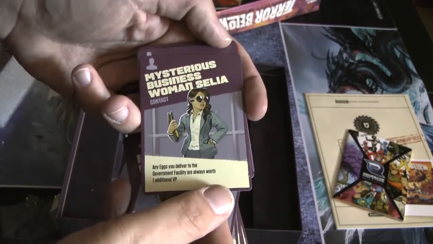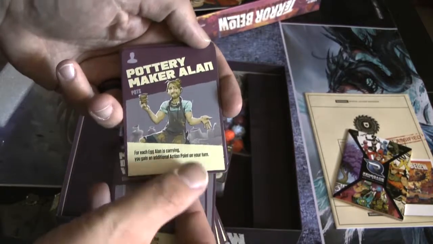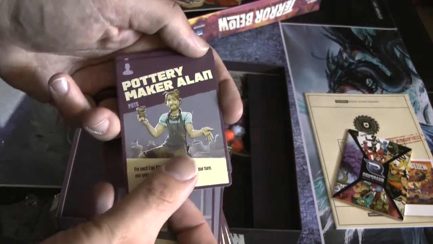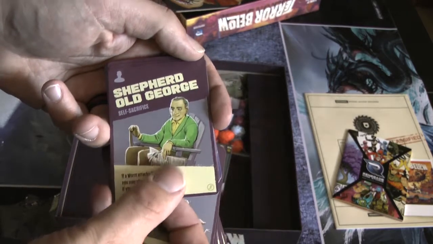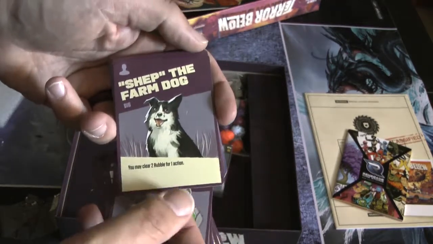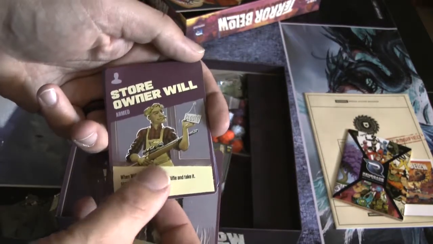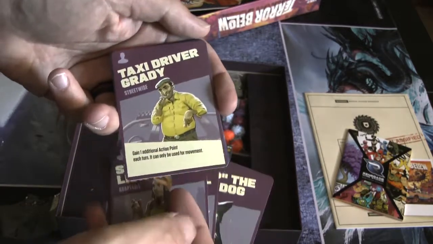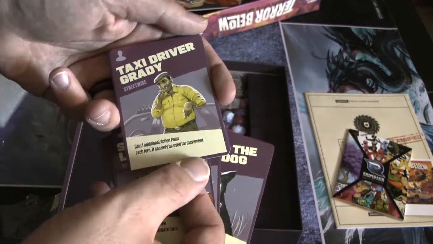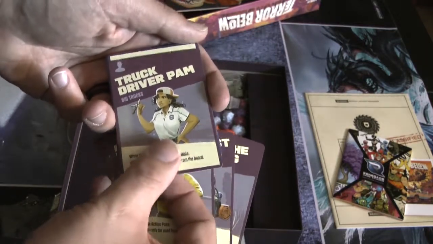I have mysterious businesswoman Celia. You have the pottery maker Alan. You have shepherd old George. You have Shep the farm dog, my favorite character. You have store owner Will. You have survivalist Lisa. You have the taxi driver Grady. You looking at me? Yeah, you know you're looking at me. You have the truck driver Pam.